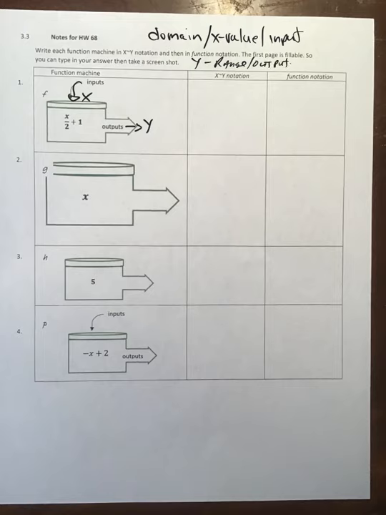So basically, we can write what we call XY notation. Remember that this is called the rule. So x divided by 2 plus 1 is known as the rule of the function. And then what machine are we using? We're calling this one the F machine. So we have the rule and we have the machine. We can write this two different ways.